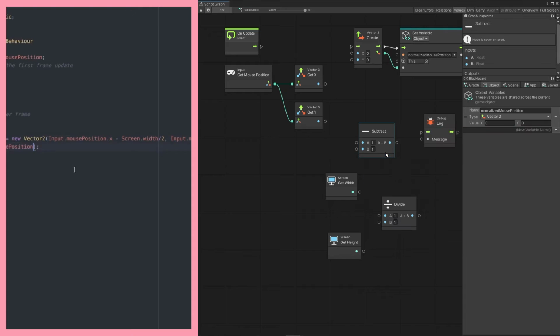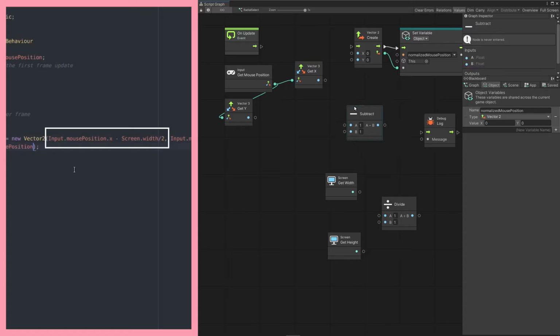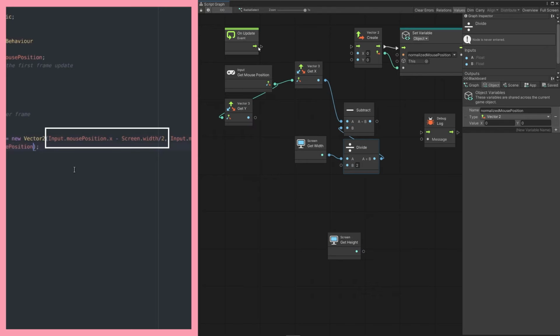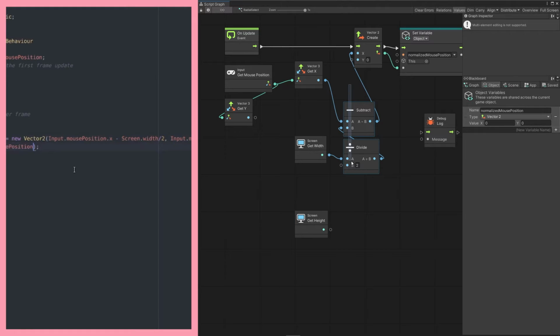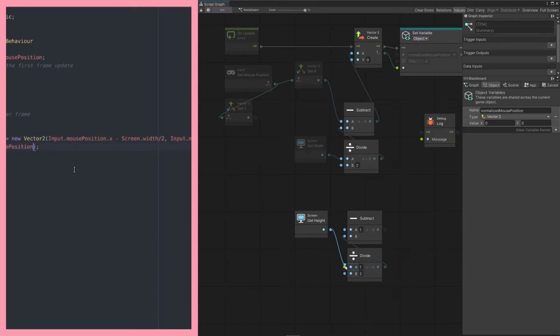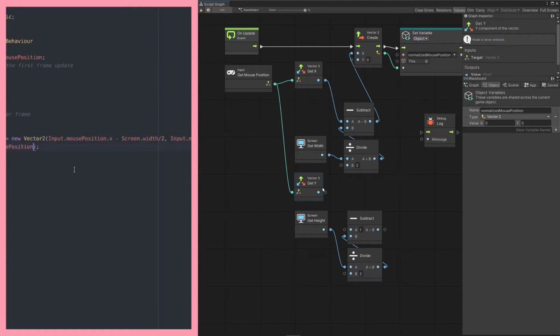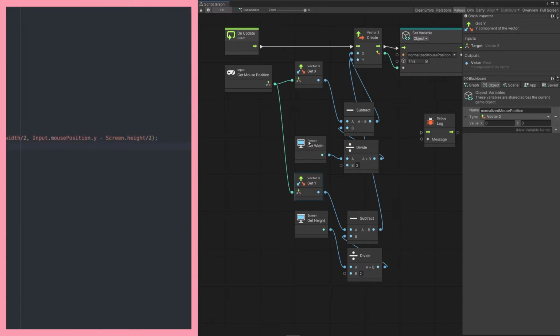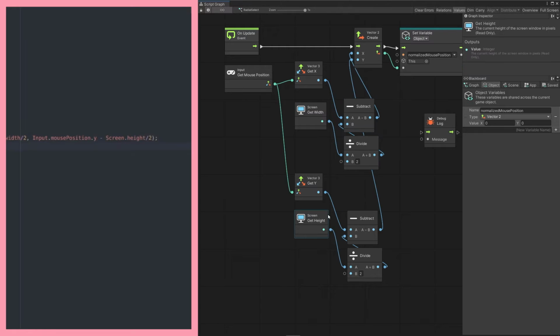Okay, cool. So let me just move the y out of the way here and let's start with x. So x, we're subtracting the width divided by 2. And I'll connect the update and then connect this into x. So then let's do the same thing with the height. Select those and Control D duplicate, and then just plug this into divide by 2, subtract by the get y, and then put that into the y. Okay, cool. And then she has a debug log.